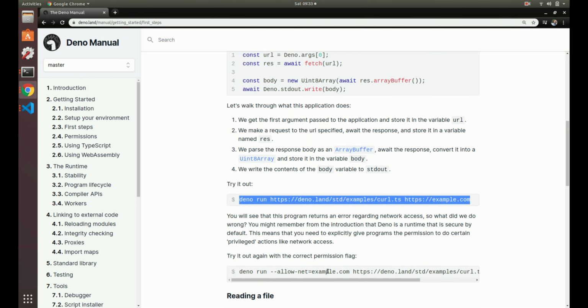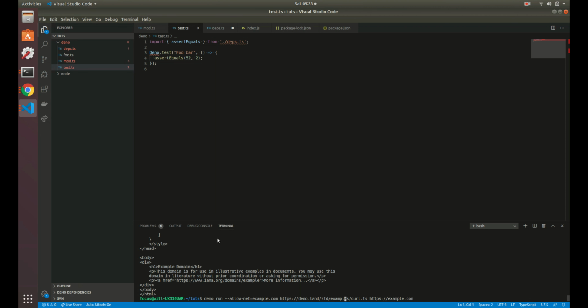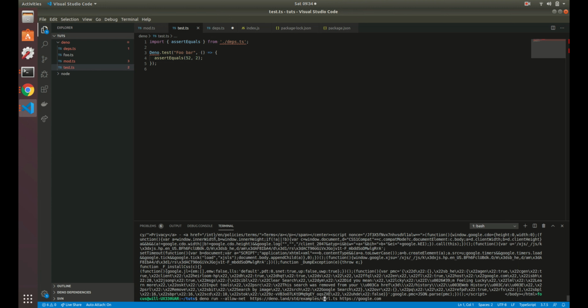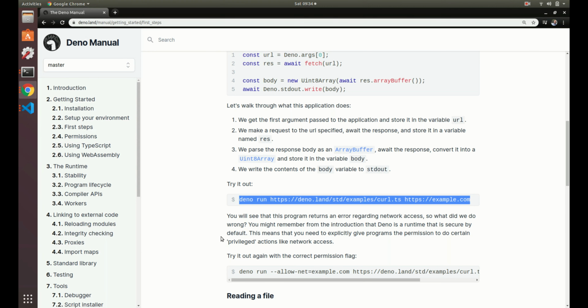Allow-net example.com works, but google.com does not. What am I missing?